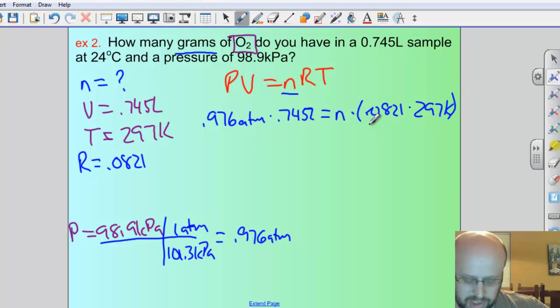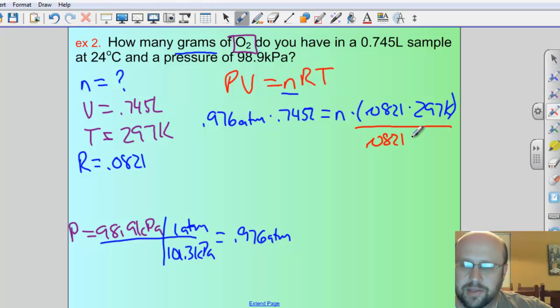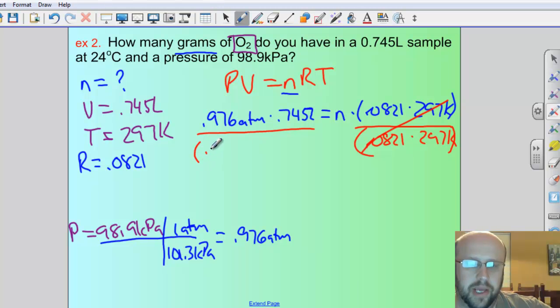Now, I think what works out best here is that you may want to do the math here and then do the math here and then do the algebra. I didn't do that. I did it all at once. So basically what I did was I took this 0.0821, man, that decimal point there is killing me. Okay, I took all of this and divided both sides by it. So that cancels that side out. And it leaves me with one big honking piece of algebra over here, or math to plug in my calculator over here. But I kind of prefer that.